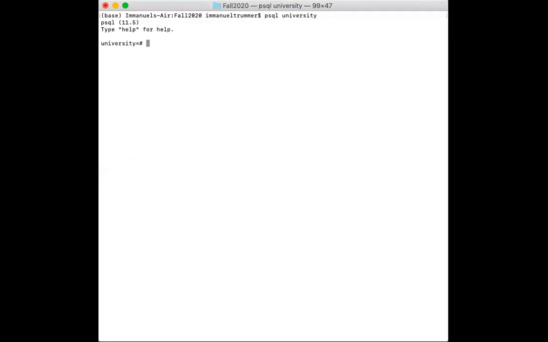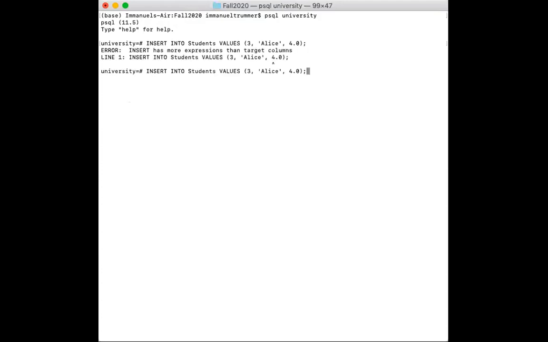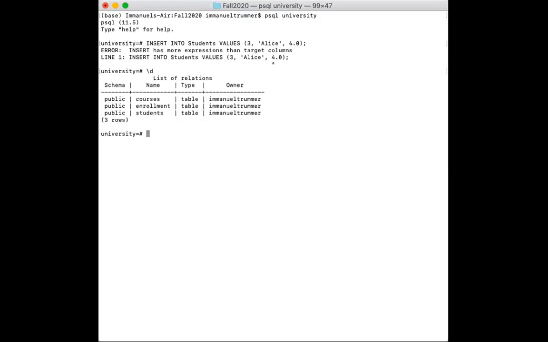Right, and what did we insert here? For instance, we inserted the student named Alice. Okay, and I think I actually didn't define the GPA column when I made the example before. Let me quickly verify that. So here with the \d command, you can show all the tables that are currently defined.